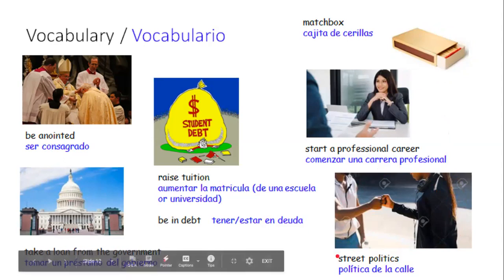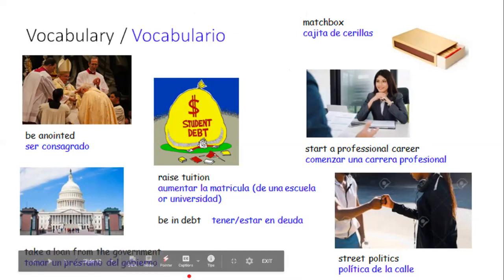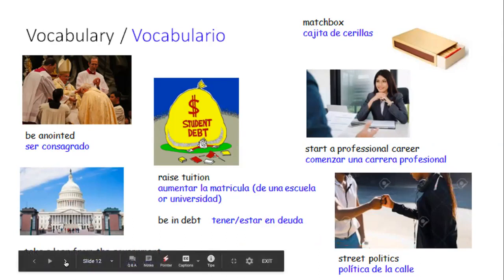Think about the neighborhood of Spanish Harlem. In the 1970s when the novel was written, is it a very safe neighborhood or is it a dangerous neighborhood? What do you think? What do you remember from what we've read previously? That's right, it's a dangerous neighborhood. And in this neighborhood, it's very, very important to have friends who can protect you, right? So then even though Sapo is doing things that are criminal, that are illegal, Chino still feels like he needs to be with his friend, okay? So street politics. We're going to look at how these words are used in our passage.